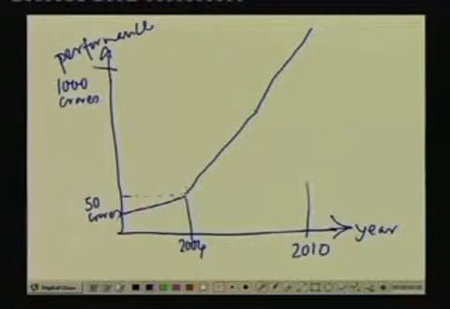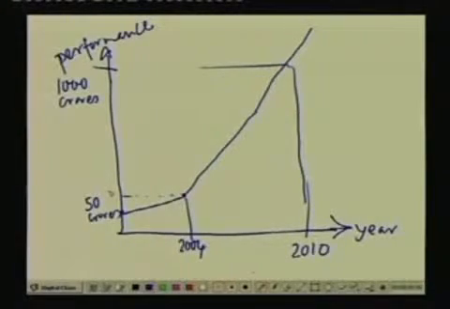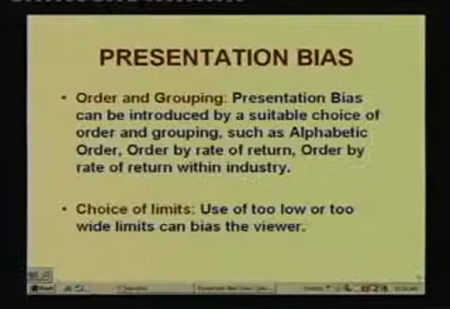Okay, so you can see here that really speaking, for the past few years this particular organization is in the range of 50 crores operation, whereas all the other values that the company has projected are basically projections. They are not realities, right? They are what they want to achieve. So the company wants to become a 1,000 crore company maybe by 2010, but as far as today is concerned, the company is a 50 crore company. So this graph cleverly disguises the facts by choice of scales. Alright, so the kind of scale that has been used makes it appear as if the performance is really that much bright. The reality may not be so.